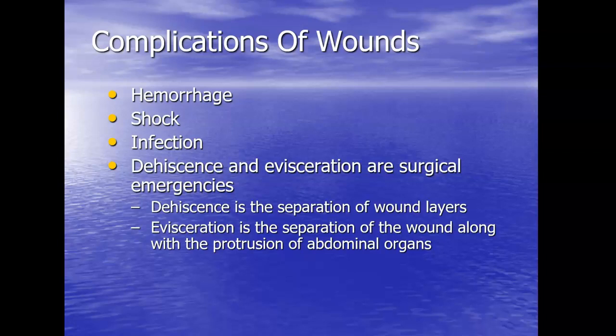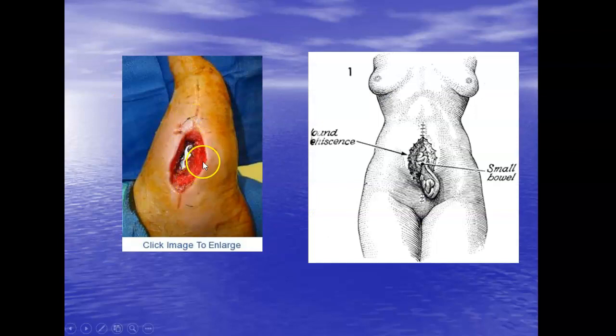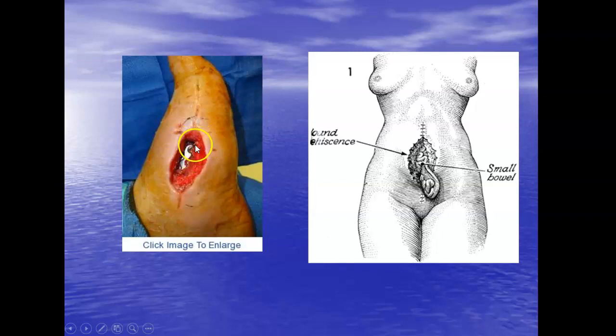There's also what we call dehiscence and evisceration — surgical emergencies. Dehiscence is the separation of wound layers — the wound splits open. Evisceration is when the wound splits open and internal contents fall out. These require immediate surgery to repair. Now, a wound that's really, really deep may not be sewn shut because just sewing the edges together isn't enough — they have to get the wound to heal from the bottom up. They do wound packing, leaving the next layer open each time, so tissue can grow in layer by layer and fill the area in, versus just closing the top layers while leaving a deep pocket underneath.